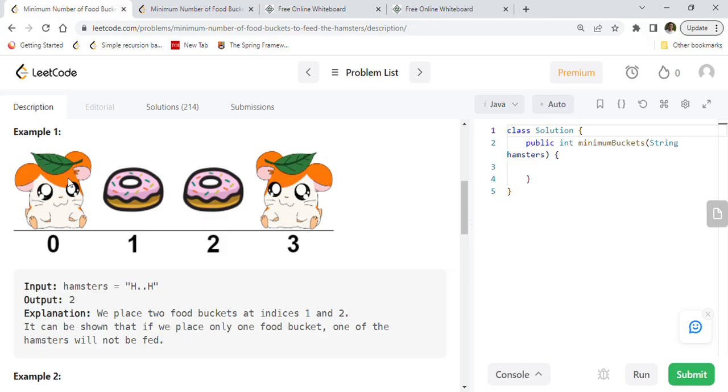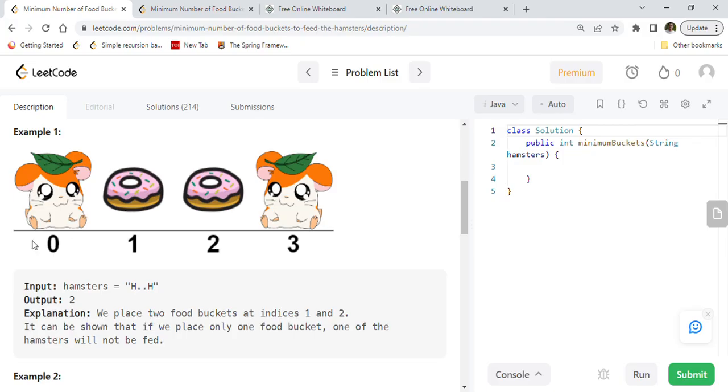So this is the first example where you can see that there are hamsters at index 0 and 3, and there are two empty spots. So you have to put buckets in both these spots, 1 and 2, so that the hamsters can be fed. One hamster can be fed if it has a left side bucket or right side bucket.